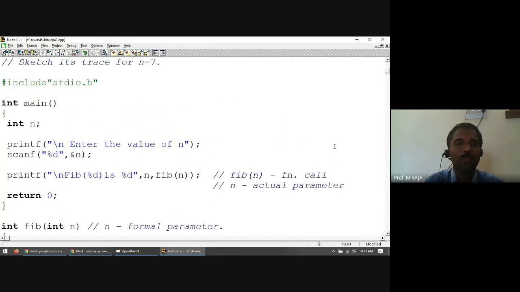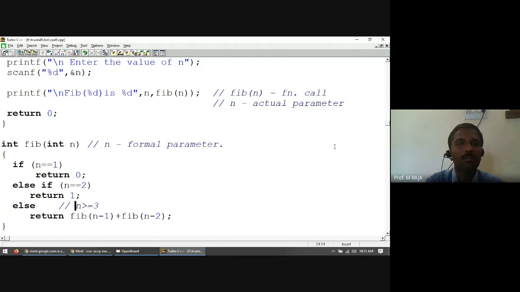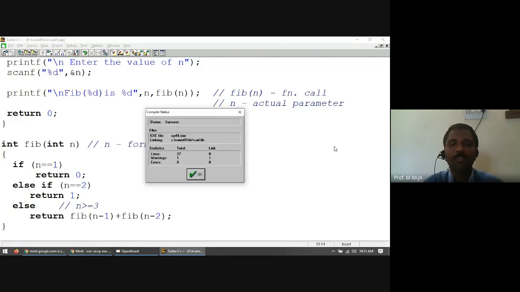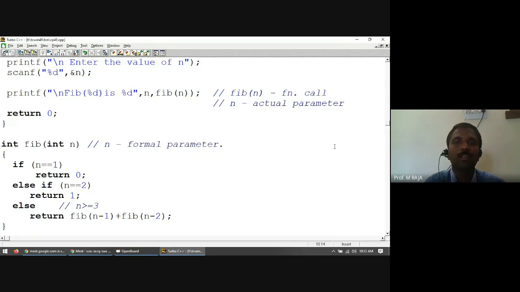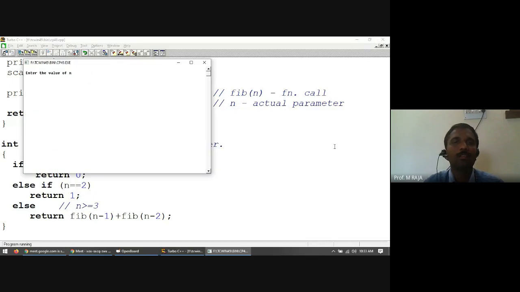What is missing? The function prototype is missing. Write int fib, with a semicolon. File save. F9. Let us check its correctness. The program has been compiled successfully. Control F9.